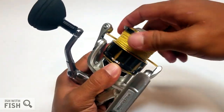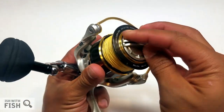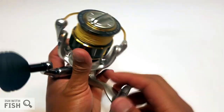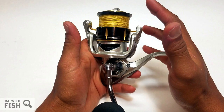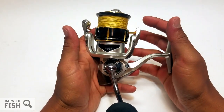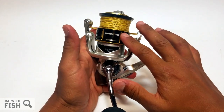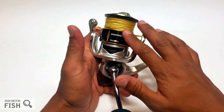It's got a nice CNC'd, very well balanced rotor, and a huge drag cap. You get a lot of feel when you're searching for the top of the spool and want to adjust the drag—a nice big drag knob sits on top. Inside, this reel has 10 plus 1 ball bearings. A lot of manufacturers advocate that more ball bearings is better, which in some cases is true. A 10 plus 1 is actually pretty good for this price range against competing reels—a lot of manufacturers stop at 8 or 9. Kasking went to 10, and there are 10 quality bearings.